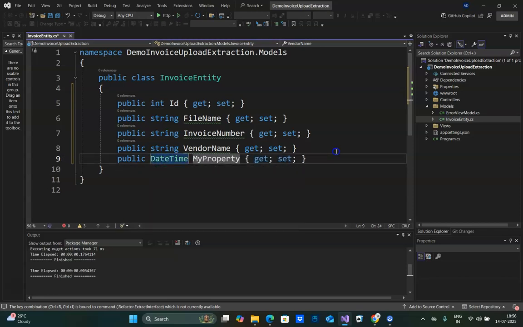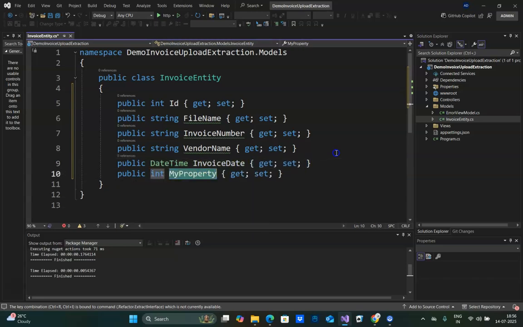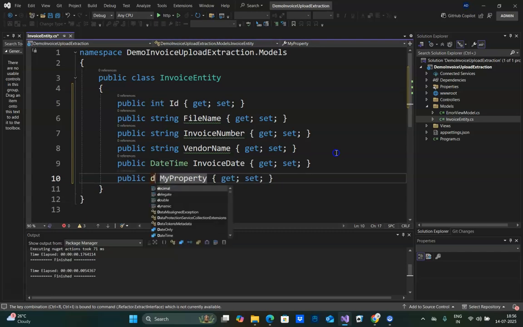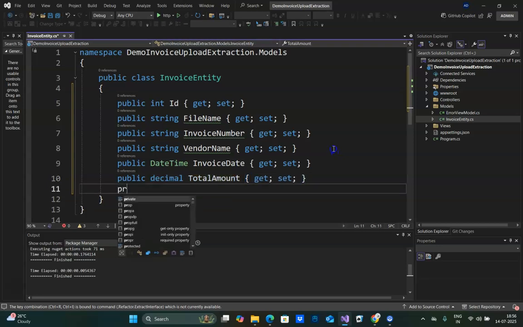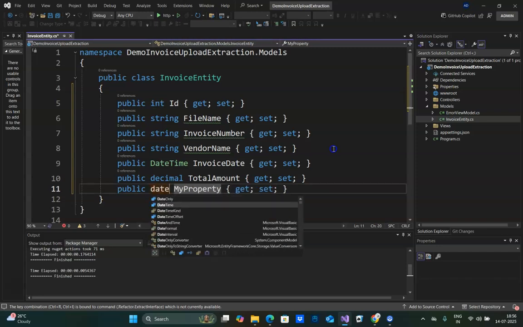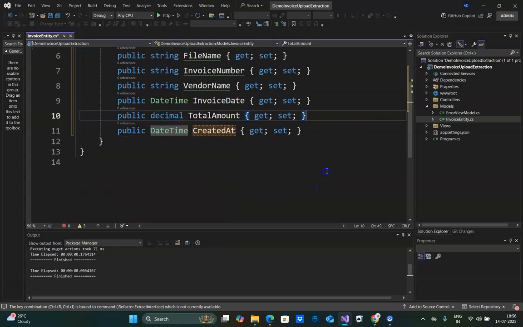This will be date time invoice date, decimal total amount. And finally, we'll have date time, this will be created at. Okay, fine, these are the fields.